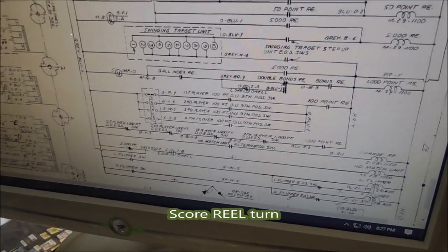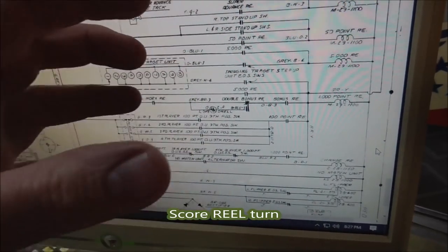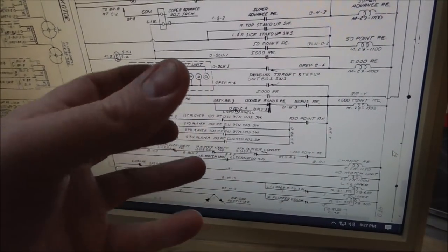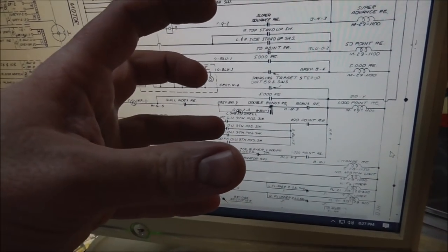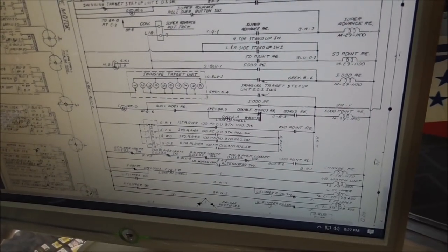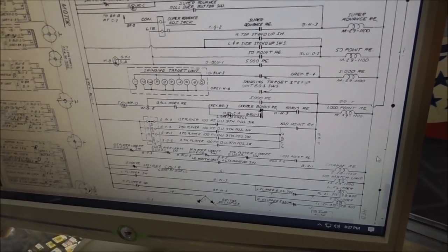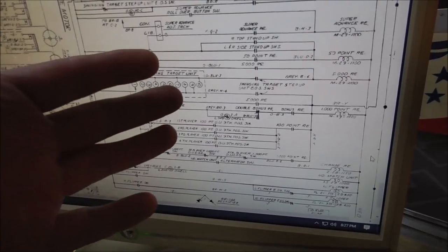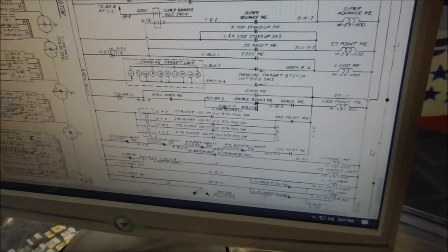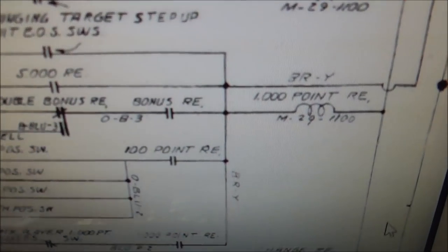Now, normally, what happens when you have something stuck is you will score 1,000 points, okay, and it will stay stuck, and the reel will turn and just sit there. Or it won't even turn. You'll just hear it go, and it'll sit there and hum, right? So if you have a stuck switch, that's usually what happens. This one isn't doing that. It's scoring and scoring and scoring. So something's stuck, but it's not the switch on the playfield or anything, okay? So I'll show you what I mean.